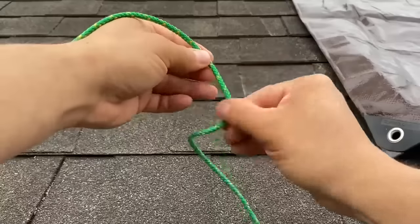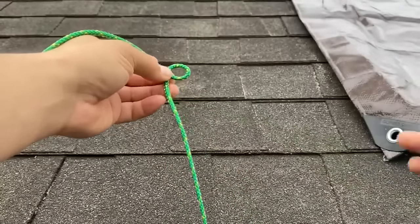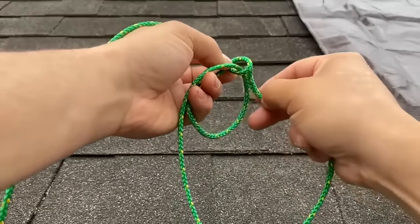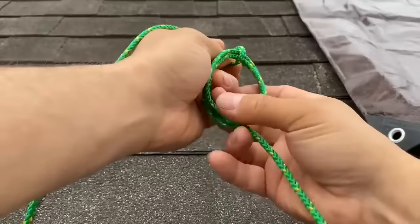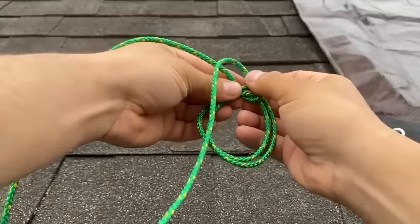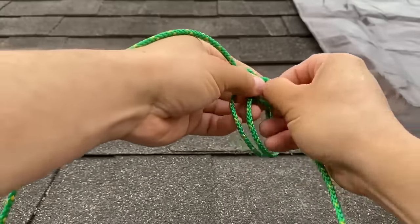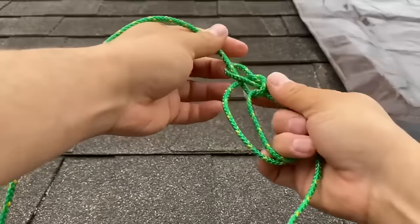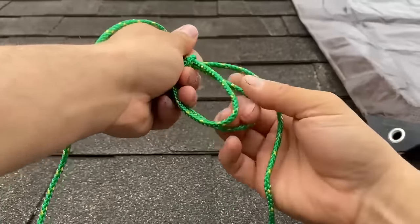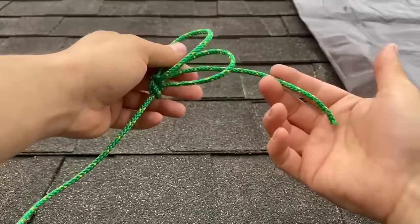So we'll start with turning in a loop, just like that. We'll take our free end. We're gonna run it through once and then run it through twice. There we go. And now we'll take the end and we'll go around the tree and back down the hole just like we would for a regular bowline. And then tighten everything up. There we go. Should have something that looks like that.